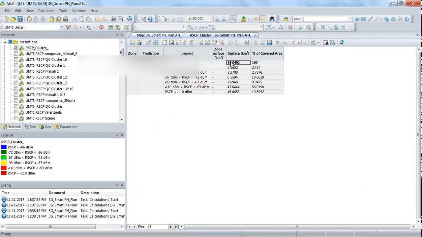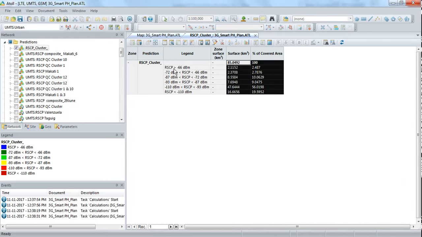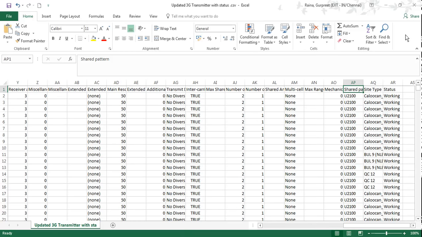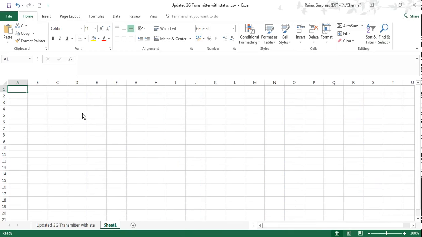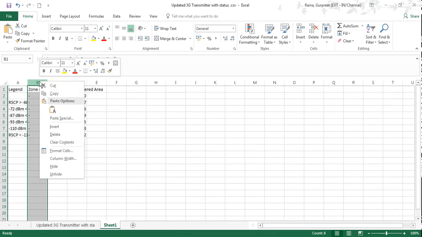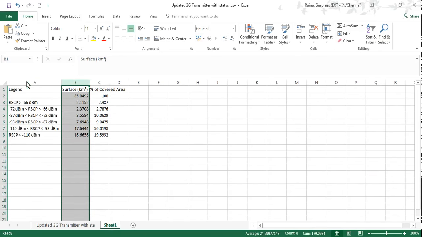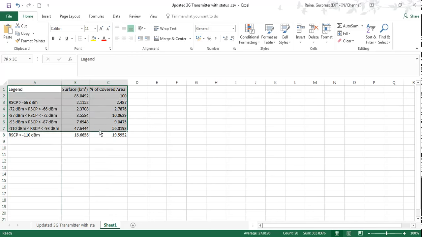Now you can copy it. If you want to copy the legends only from here, you can simply press Ctrl C, and after that, let me show you an example. You can paste it here, in an empty column.